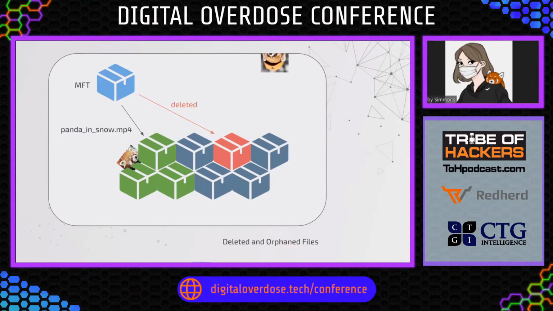We're not particularly concerned. But if you were to, say, hit Shift Delete, that removes it completely. So the MFT doesn't have a way of telling you where that file is now. It's unallocated space. That means that whenever a new file comes along, it's like, where can I be put on the disk? Then it'll just go right on top of where we've deleted the file, or there's a chance of doing that. So unallocated space is just free space on a disk. But in this case, there's a little hidden Panda there that could get overwritten, and we don't want that to happen. So we're going to do some data recovery.